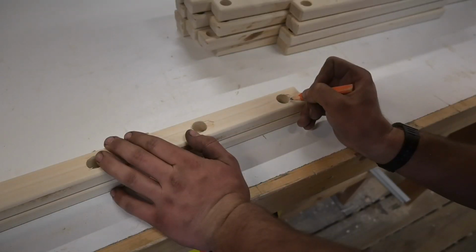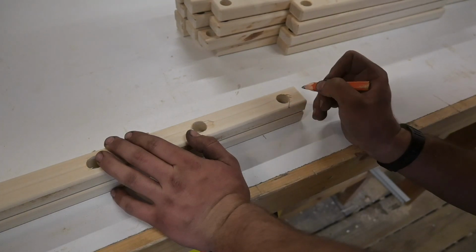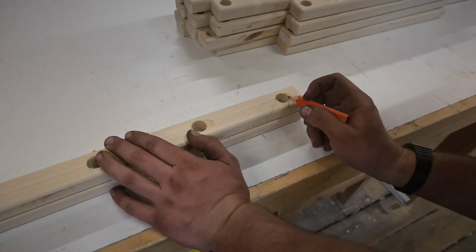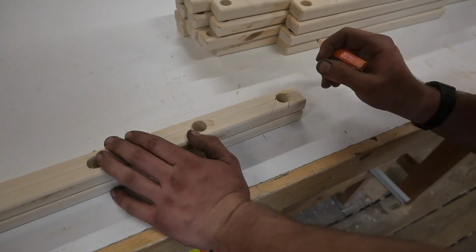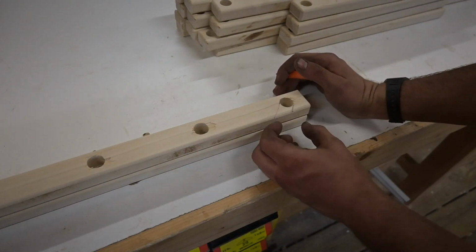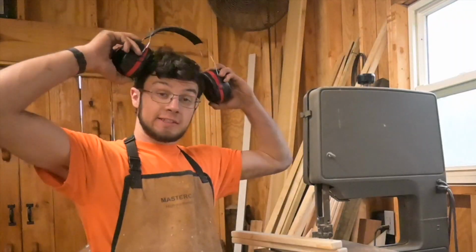Right now we're gonna keep working on it. One thing I forgot to do before is make the little slot here. Just gonna come off here like that. The other bar can slide into there, and that's how the whole thing actually gets held together. I'm gonna cut one out, and then I'm gonna cut the other one, marking it from this one. That looks pretty good. Should be a little bit wider at the end. It's not very complicated. And we're gonna use a bandsaw because I'm lazy.